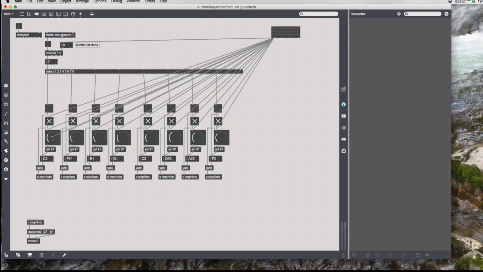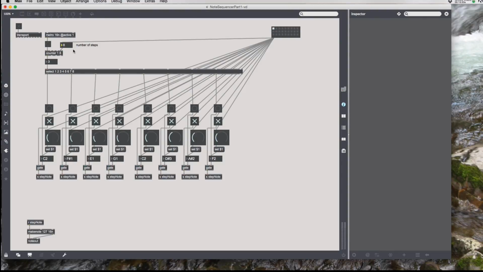Now I got the stuck one, so Command click. All right, and if I lock the patch and hold down the Shift key over the first box, I have now stored those user interface elements. So if I change the number of steps, go back and click on 1, you'll see it jumps back to 8. And all the notes would go too. And you can see because I selected it, that's the current memory.